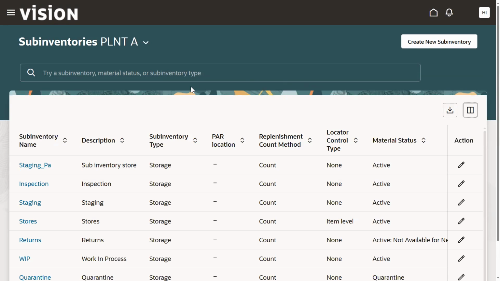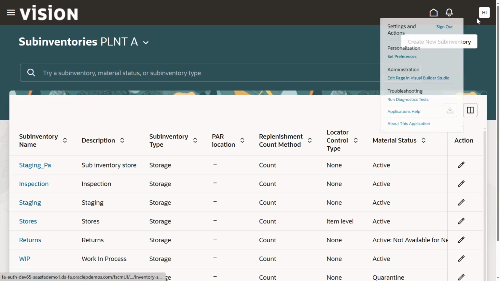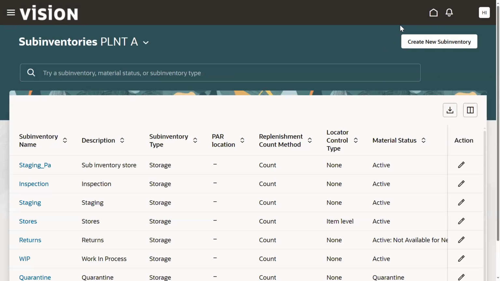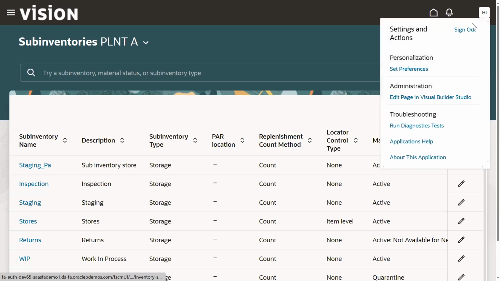But in some of the pages, we have issues. In fact, with this subinventory, when we try to configure locators and location key flexfield combinations, item locators, we are facing some issues. So a few people have asked us how to get around this issue. If you go to the user menu, you will not find the Setup and Maintenance option here, even though you are an implementation user.